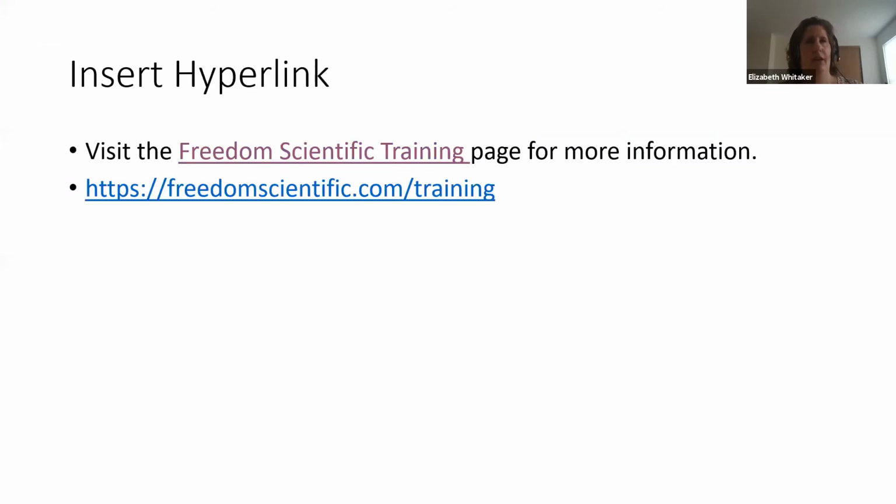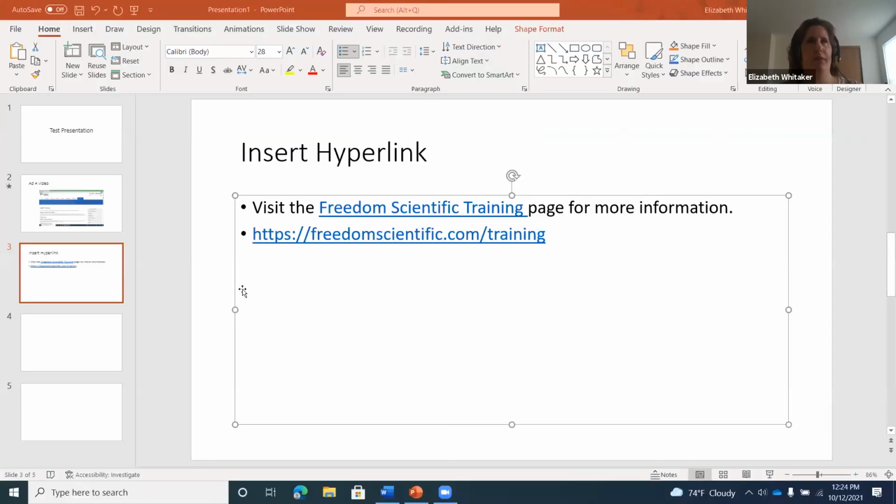And like I said, you can do that with, I'm going to press Escape to get out of the slideshow. Escape. Presentation 1. You can do that whether you are in Word, you can do it in PowerPoint, you can do it in a lot of different places. So just to kind of recap, you can type the text, you can select the text, and you press Control K and type the URL or paste it. Or you can just press Control K and you can paste a URL. And then if you press Enter, it will be listed in your slide as the URL, but it'll actually be a link.